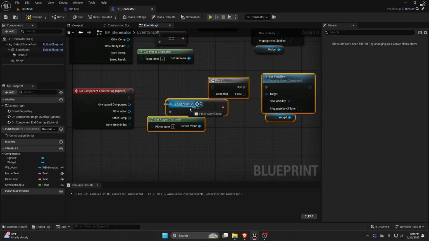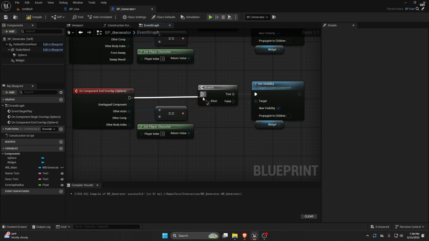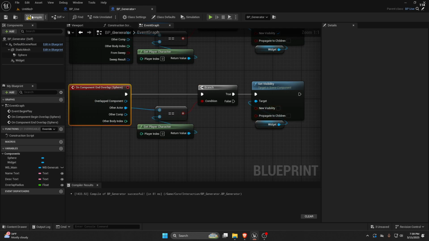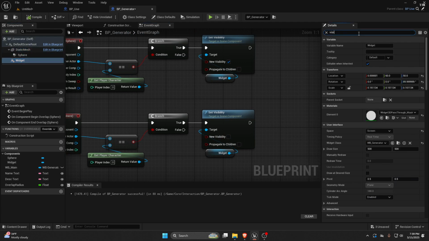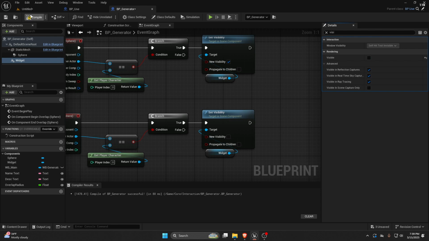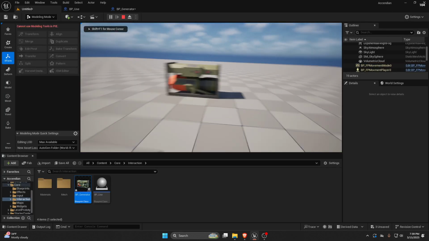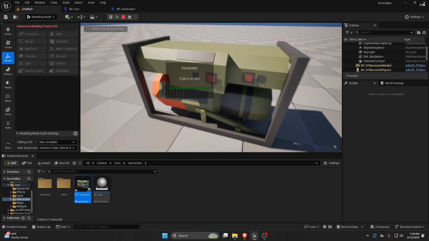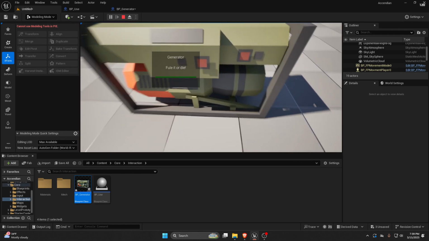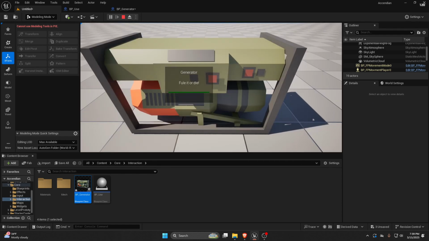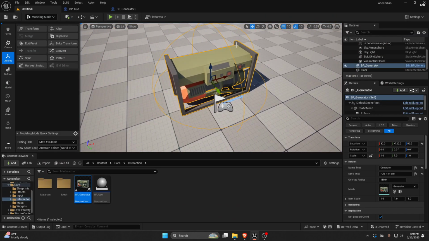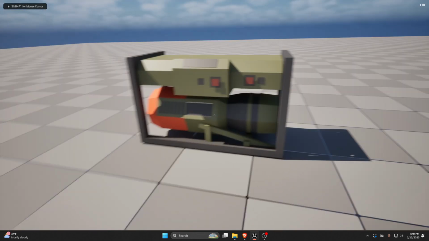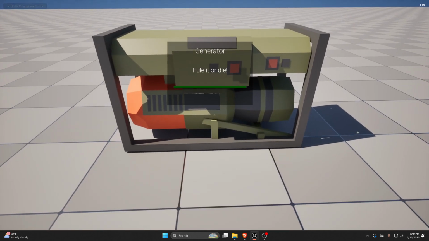Copy all of this, paste it in here, and this will be invisible. Go to widget, set visibility to false. And now, if we overlap it, bam. I think this will be just fair, so you have to be kind of close. Let's make it a little bit bigger, maybe 200. I think that will be just fine. So somewhere here we'll start.